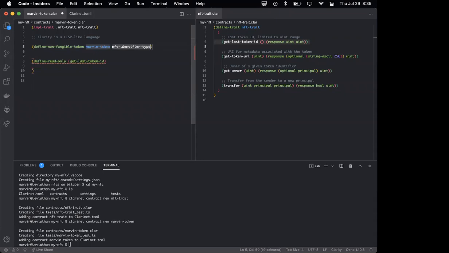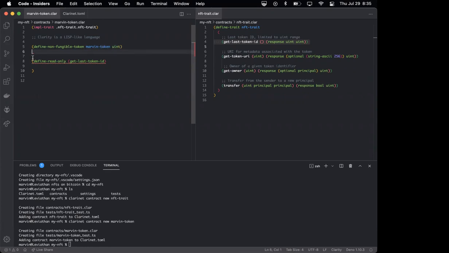And then we have to specify an identifier type. With ERC-721, the type is always an incrementing number, basically. But in Clarity, you can choose any sort of identifier type, which will become the unique identifier for these NFTs. For example, if you're building a naming system, you could have an identifier type based on a string, so you pass in the string Marvin, and this is then its own NFT with exactly that identifier. That opens up a lot of new unique possibilities, I think. But since we're implementing this trait, and the trait specifies that we should deal with unsigned integers, that's what we're going to specify here. So we say define-non-fungible-token marvin-token, which is identified by a uint.